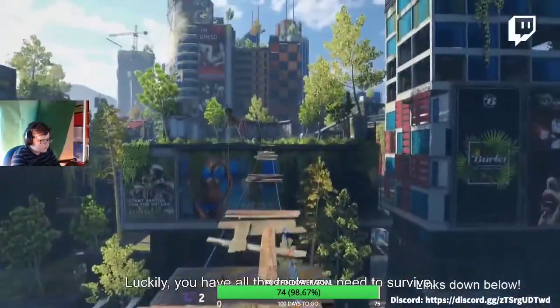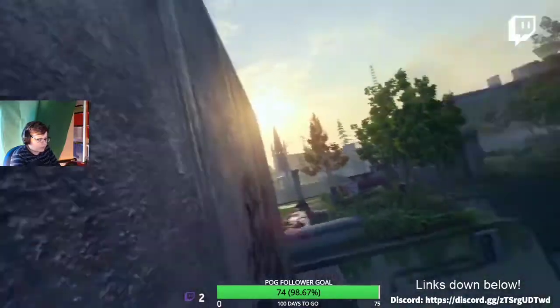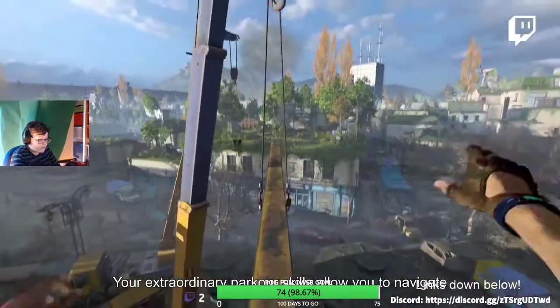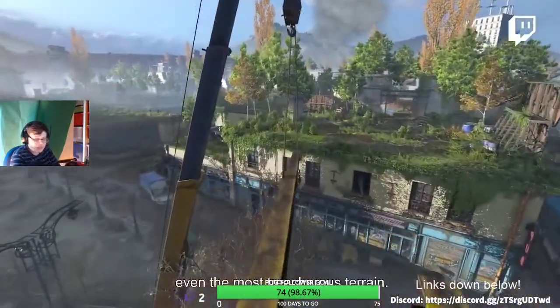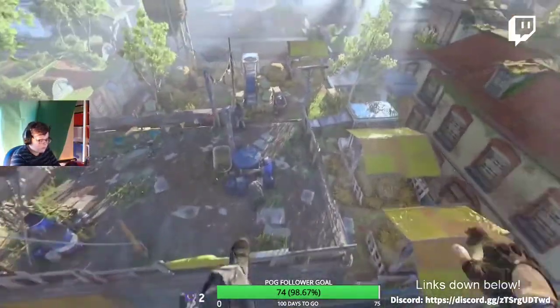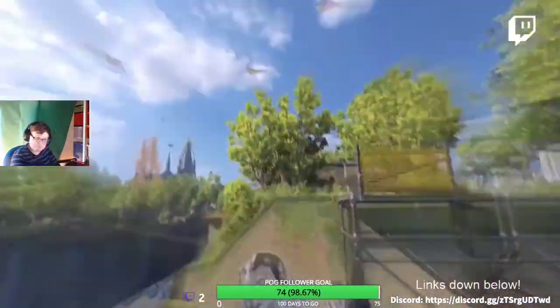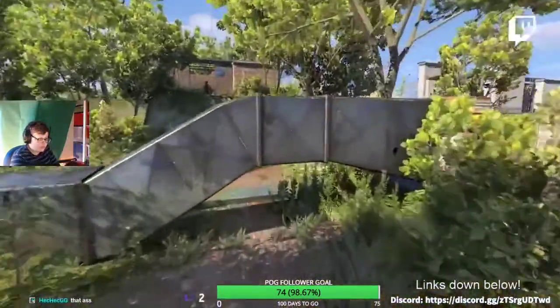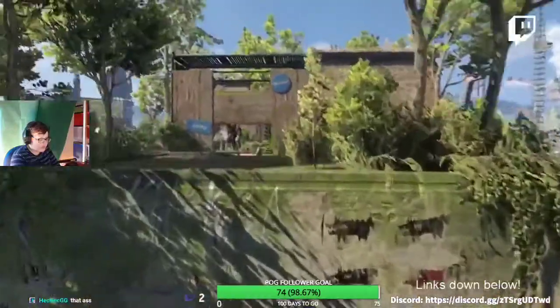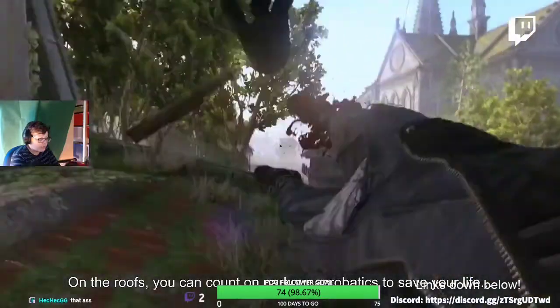Luckily, you have all the tools you need to survive. Adverts on the wall, what are they? Your extraordinary parkour skills allow you to navigate even the most treacherous terrain. Hang on, who managed to vandalize that billboard? How? Rolls, slides. The parkour looks so much better.